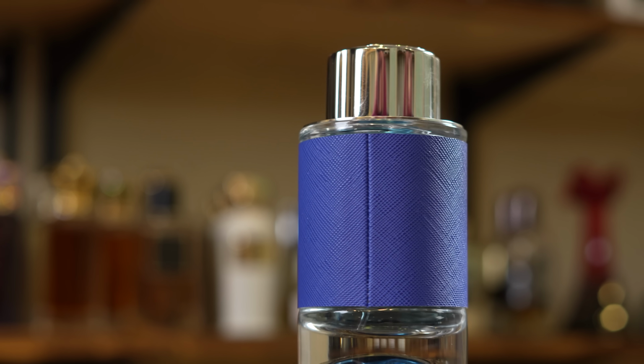A great freshie, but I gotta say, I don't really care much for Ultra Blue. And yes, the price on this has gone down as well, but I still think that this is pretty boring. I mean, if you enjoy it, cool, more power to you. Just one of those things where I think in that style, there's a lot of stuff you could go with that maybe would be a better option.